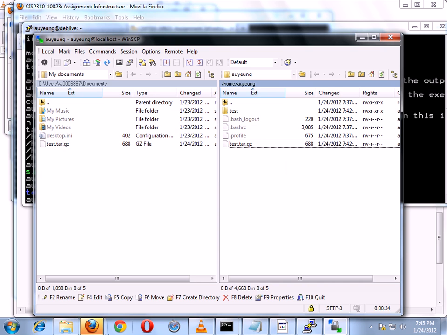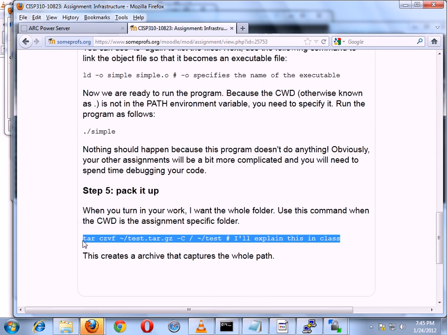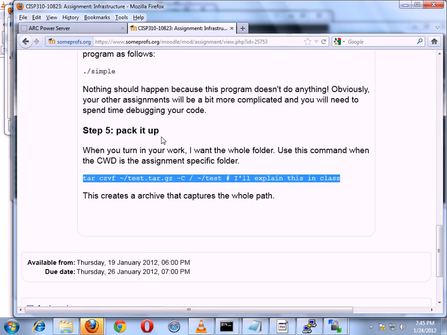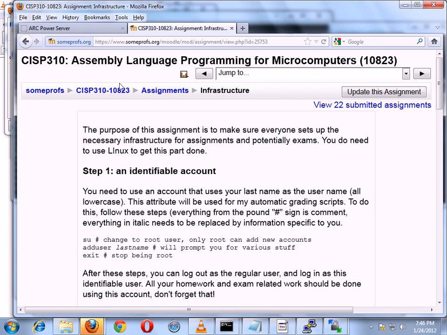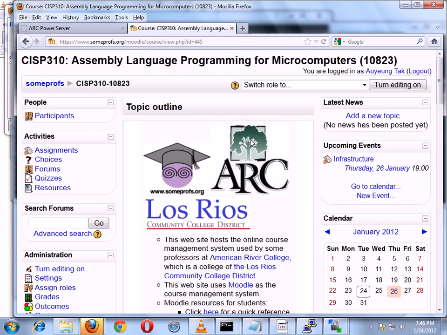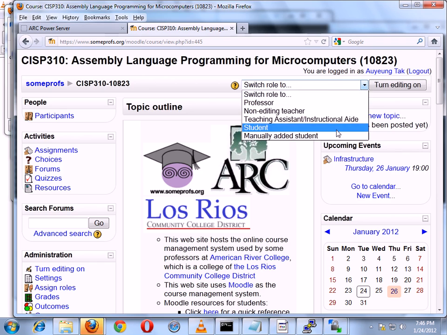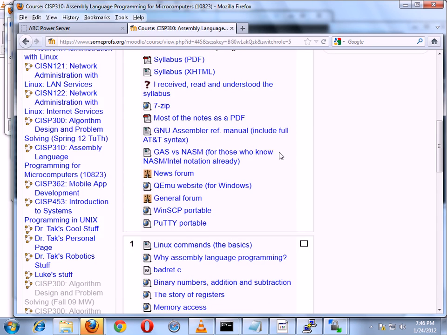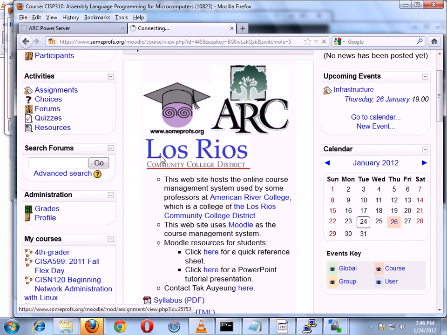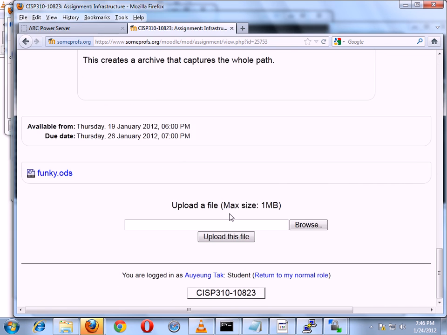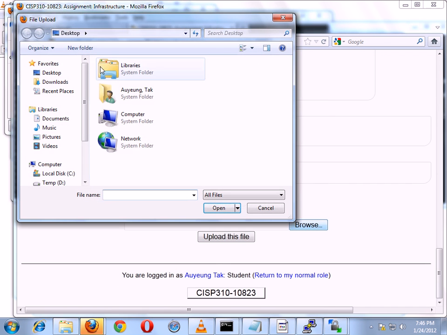So now we have a new file over here. And if I go back into Windows, let me go back into my browser. Let me change my role to a student so I can turn in my homework assignment again. So switch role to student. Go back to the homework assignment. Scroll all the way back down here. Go to my documents folder.